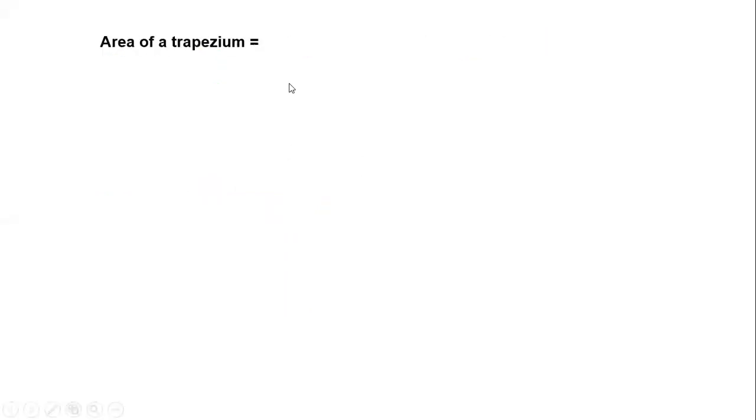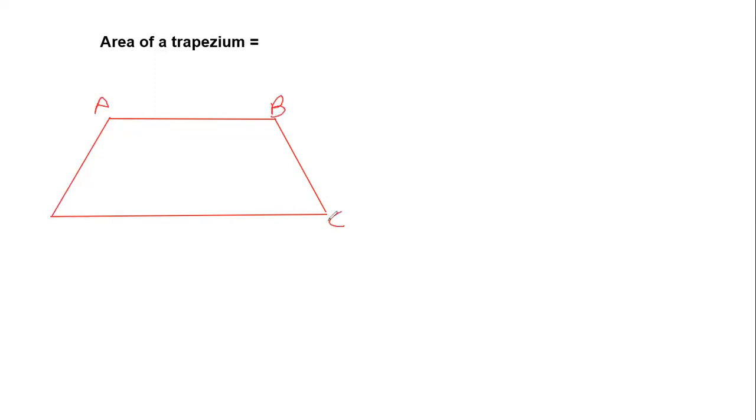Now, again, a very basic formula which you need to be aware of in your SAT, that is the area of a trapezium. What is a trapezium, or what is the difference between a trapezium and a parallelogram? Guys, in a parallelogram, opposite sides are equal and opposite sides are parallel. But in a trapezium, only two sides are parallel. So these two sides are parallel. The other two sides are not parallel. Some of you call it trapezoid or some of you call them trapezium, same thing.